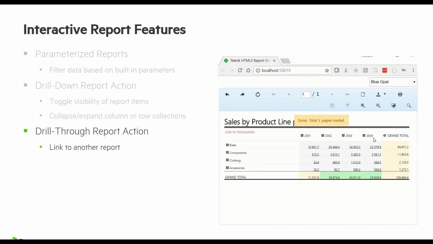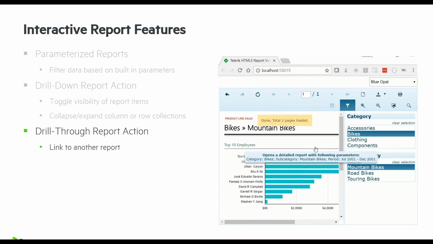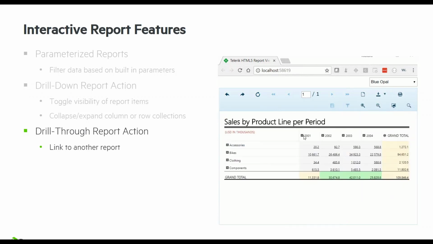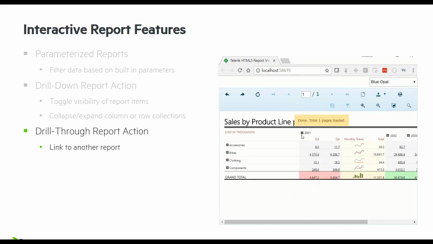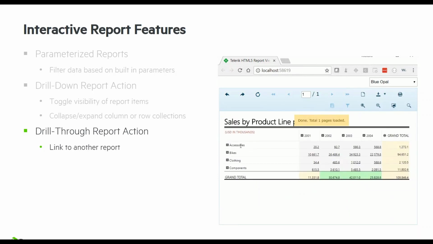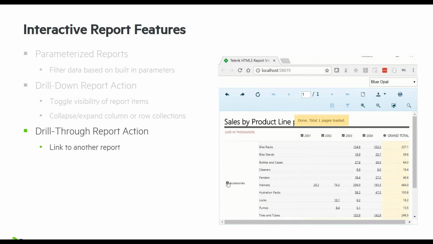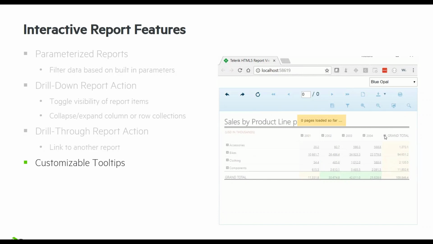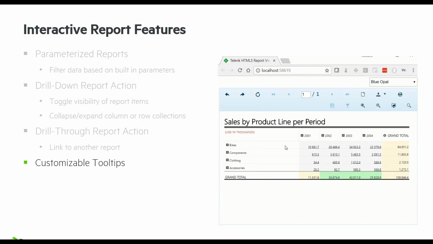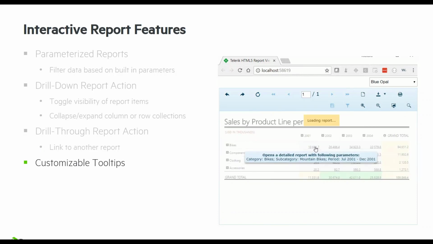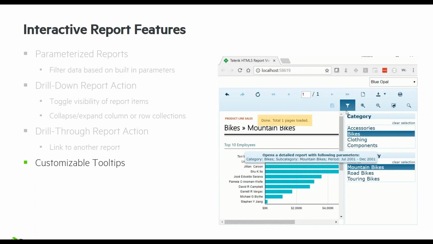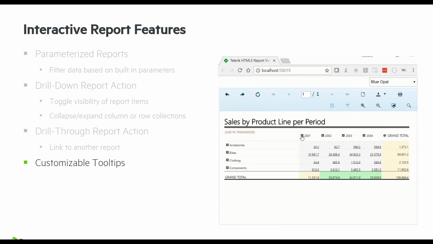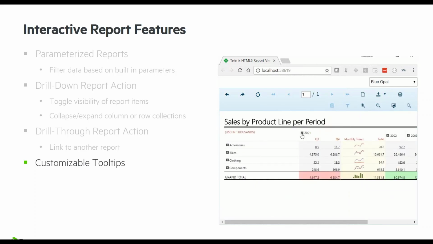You also have the capability to create drill throughs for reports. So if somebody, like in this, clicks on this little link and wants more information on how that data comes about, it makes a request for a new report on the back end, passing parameters to create that report and return it. You can also see, I think, a customizable tooltip. So when you hover over something, you can create a customizable tooltip. There's a lot of really rich interactivity with the Telerik report if it's in a web browser, as an example.